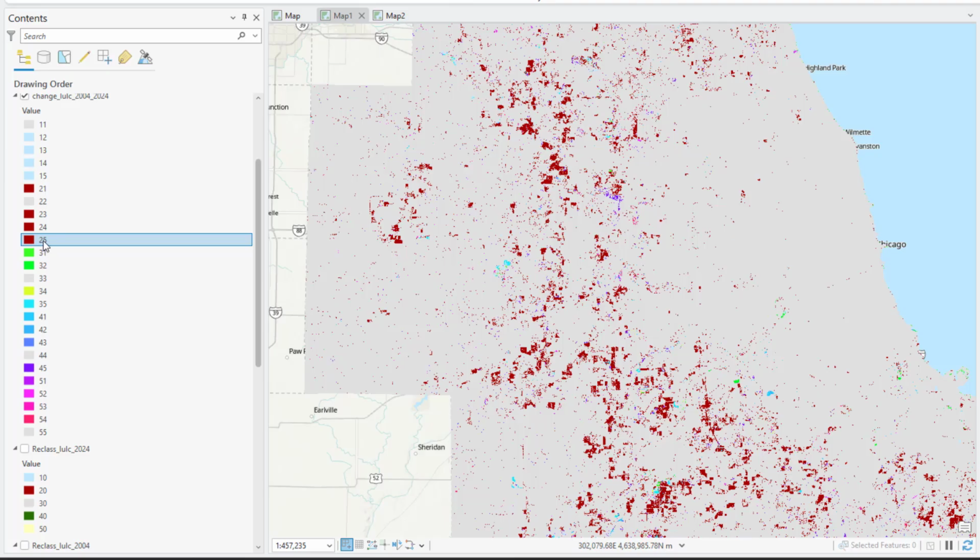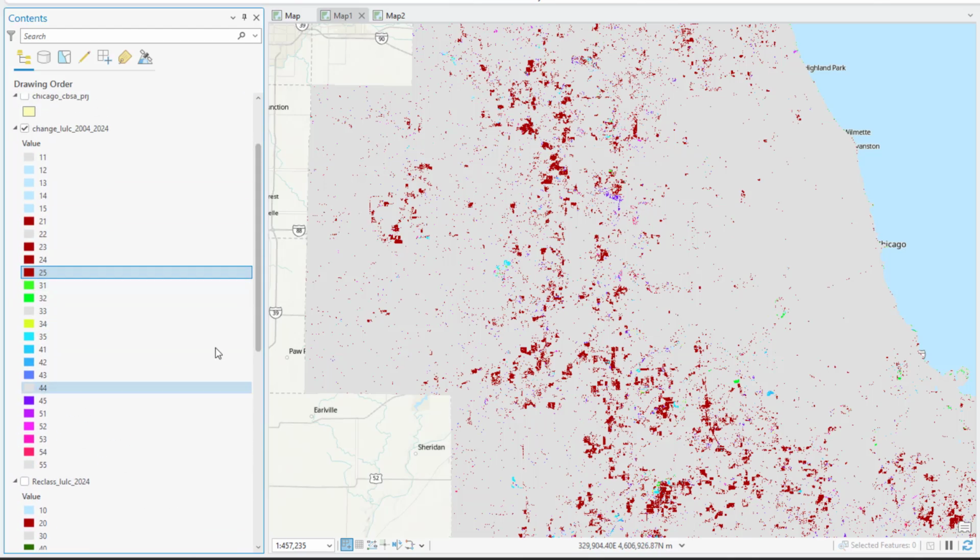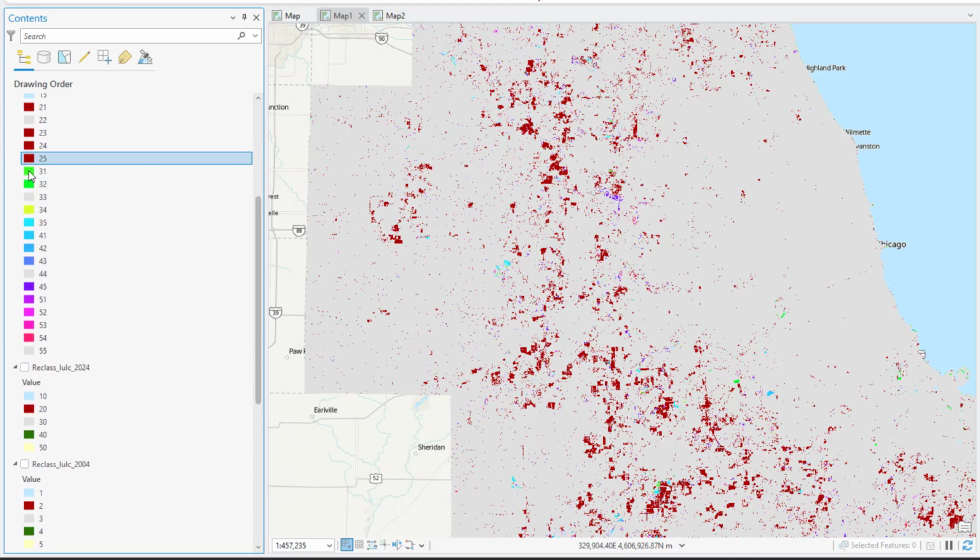So here we can already identify that the majority of the land change that happened around the Chicago area, the Chicago suburbs, is actually cropland being converted into urban area. So that's your 25. That means it was 20 in 2024, but originally it was class 5 in 2004. And then you have the barren land.